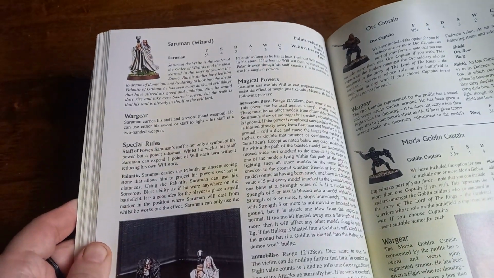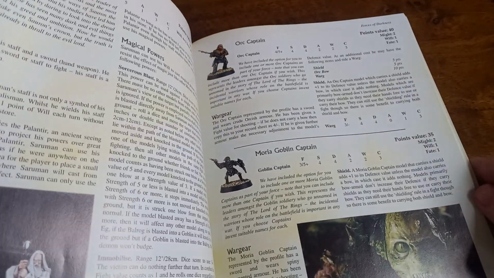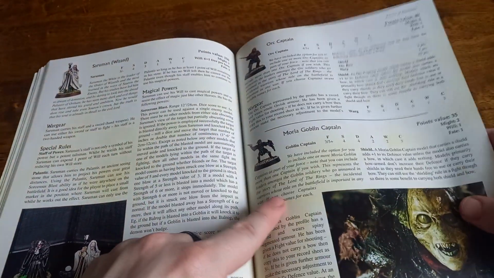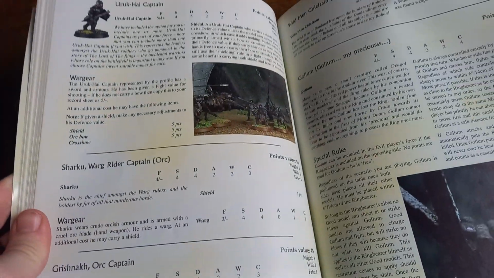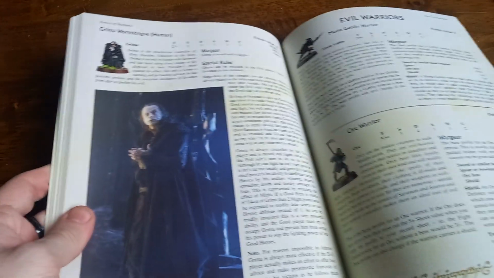Saruman the White, looking pretty badass again. Orc captains and Moria Goblin captains. I think these were still metal kits at this time, so it was still pretty hard to get, apart from the standard Moria Goblins. But everything else was kind of big metal orcs. You got Grishnak in there, you got Shagrat, the Uruk-hai captains, the Wildmen chieftains. Gollum gets the rules as well.